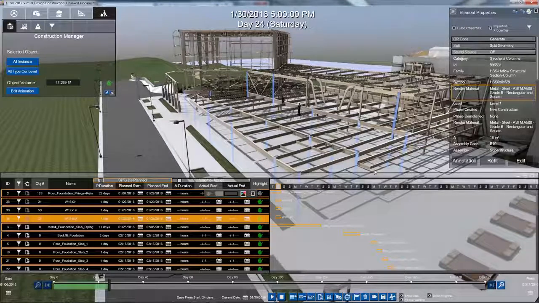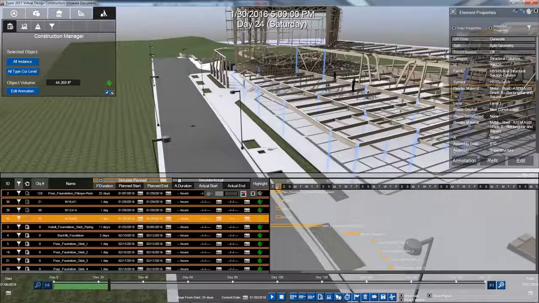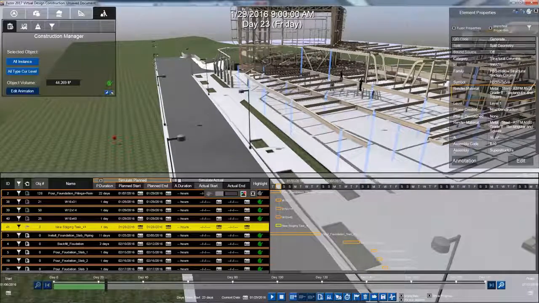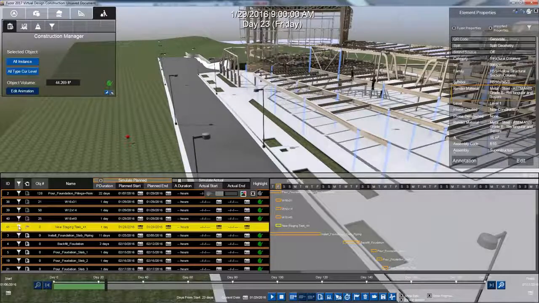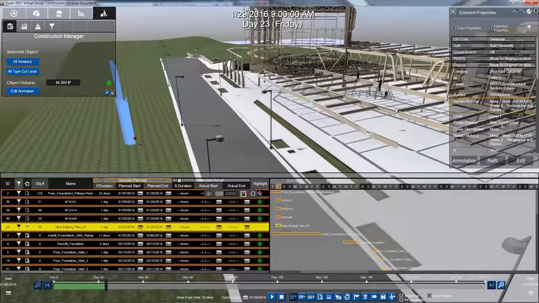What that's also very good for is if I want to add something called a staging task. Now what a staging task lets me do is I can pin out something over here that is going to be my staging area, or something where I can put a laydown area. And since that's currently in my construction filter manager, I can really quickly go to this filter here, select filter 4, and hit add. Now what you'll notice is it's actually gathered all those columns up into that area.